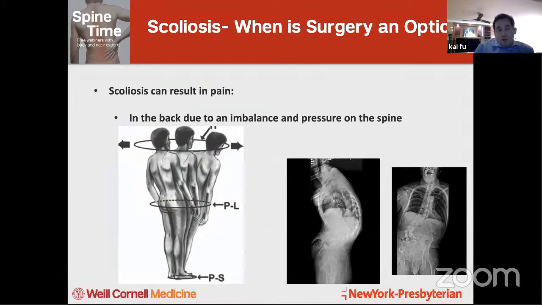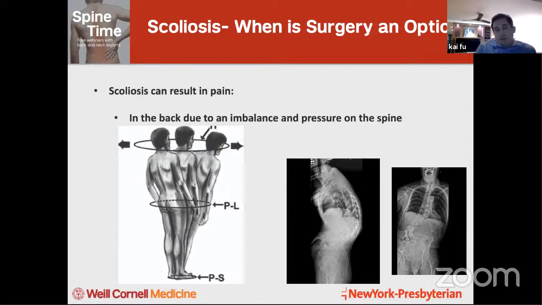If you are any one of those guys, you are going to be stressing the muscles in your legs, in your hips, and in your back, and this is going to lead to pain, as well as some structural component pain from the scoliosis, as bone on bone can cause some pain. Over here on the right, you can see an extreme example of somebody with significant scoliosis who has both what we call a sagittal plane, or basically bending forward, as well as a coronal plane, in this case, bending off to the left.